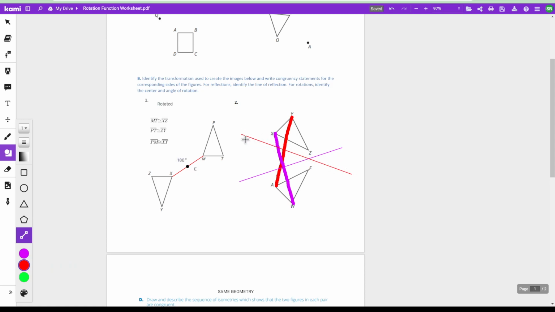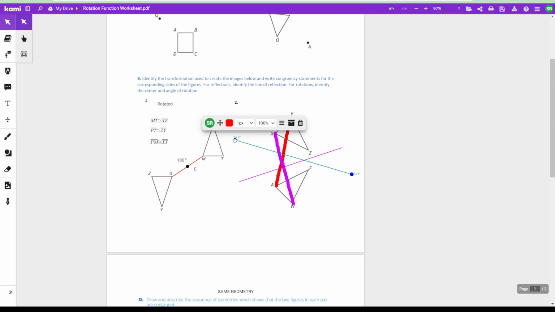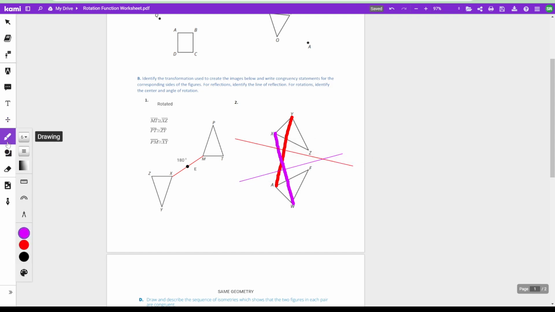We'd find that the center of rotation is going to be somewhere out here, right? And so if you were to do this and try and find the center of rotation, you'd find that the center of rotation is right there, and this shape was rotated about that point. And so that's one way of getting XYZ onto AFW, right? You could say it's a rotation, you can follow that whole process. And if you do that, I'd mark it right.